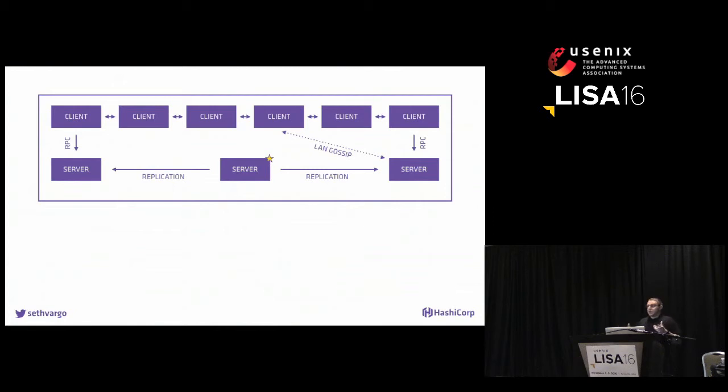Consul runs as a single binary, but it runs in either client or server mode. So there's an agent, it runs as a client or a server or both. The clients communicate with the servers via RPC calls. The clients and the servers all participate in what's called a gossip protocol, primarily over UDP. This gossip protocol is effectively them broadcasting information about themselves, and that traffic can be encrypted if you're on an untrusted network.